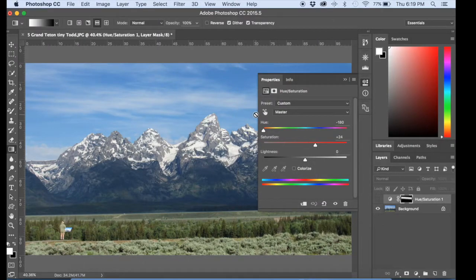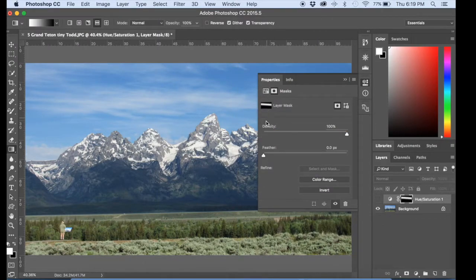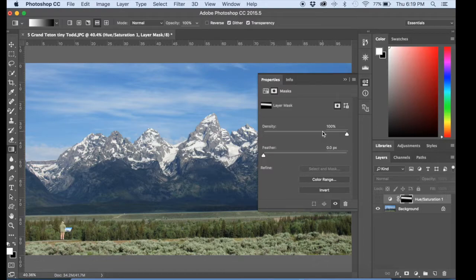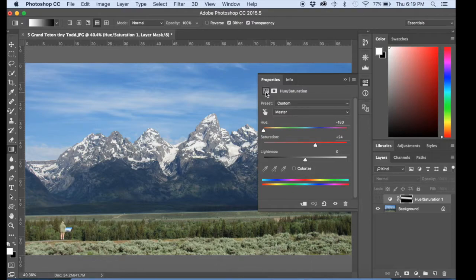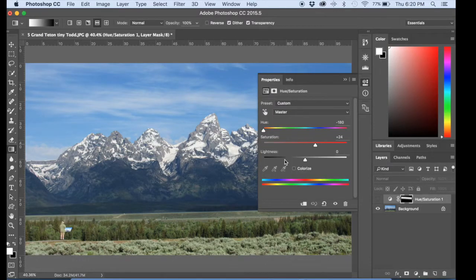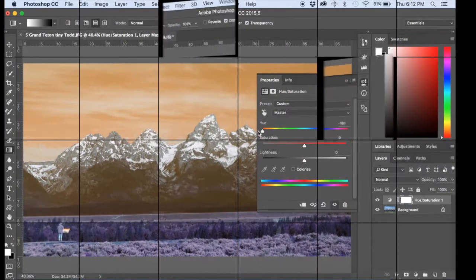By the way, if you end up over here and your Properties box looks like this, just click this little icon, and that brings you back to the adjustment layer you're currently working with. That's the overall layer mask properties box. This is the specific one for hue saturation. There's also an info tab. So don't be afraid to play around in there.